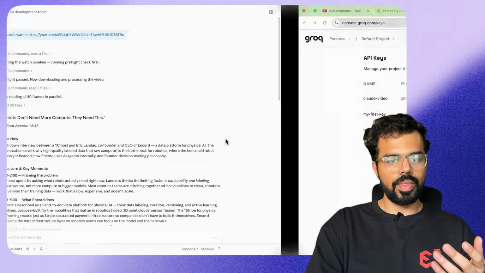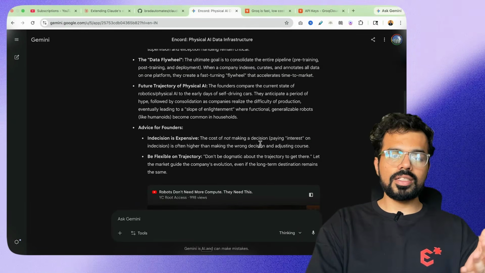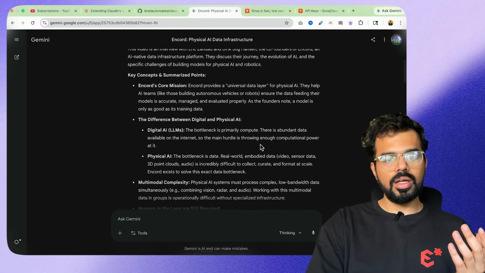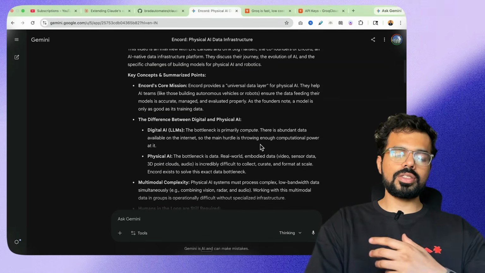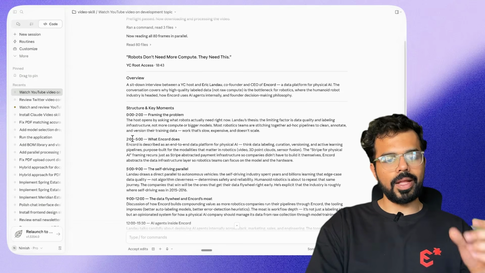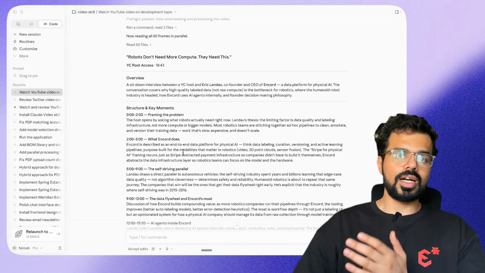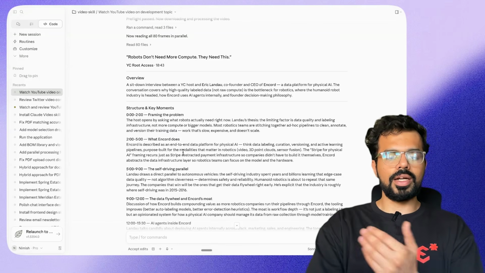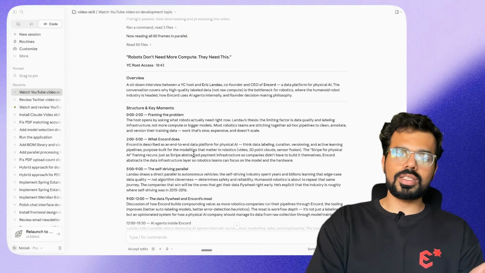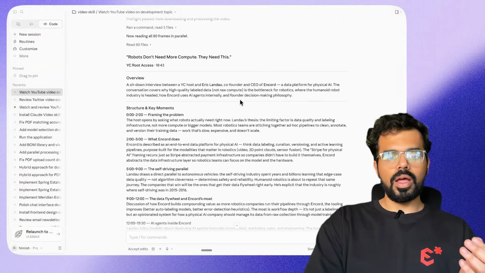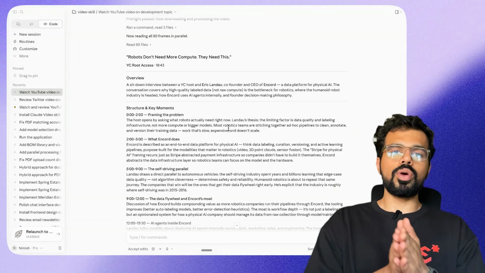And on the other hand, if we look at the summary that was created by Gemini, it's good for a summary, but it's not as detailed. It does not mention different segments of the video and specifically what that covers. So you clearly know that the detail that you get with using the skill is much better than Gemini. And you can arrange it locally on your files.